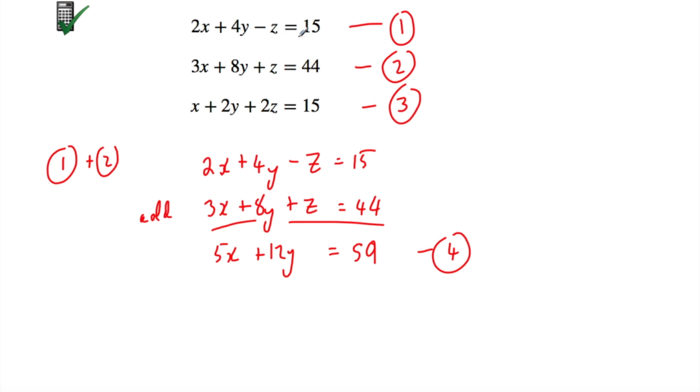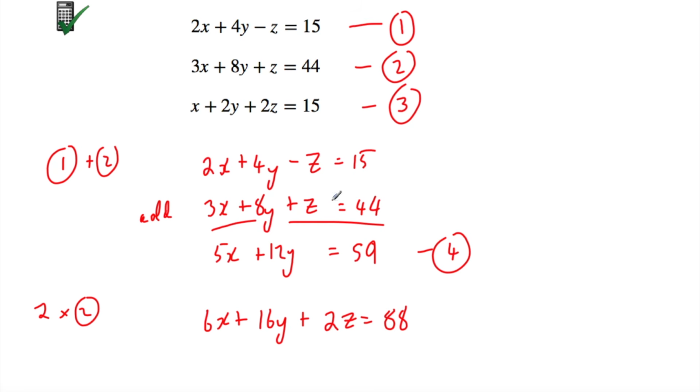Okay, now let's have a look at the equation and see how else we can cancel out the z. So we've used 1 and 2, now let's use 3 and one of the other ones. So we've got 2z. We could double equation 2 and then take them away, because if we do 2z take away 2z, that's equal to 0. So I'm going to double equation 2. So I'm going to do 2 times equation 2. If we double equation 2, that'll give me 6x plus 16y plus 2z equals 88, just doubling equation 2.